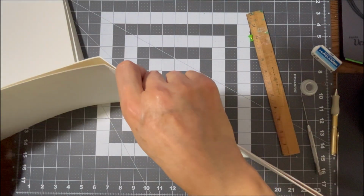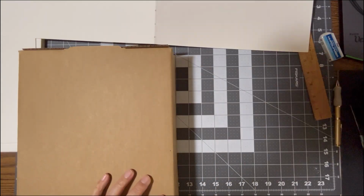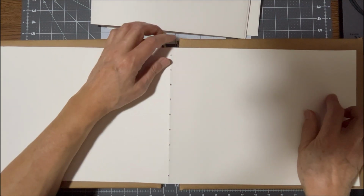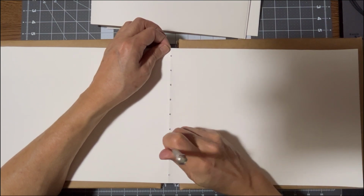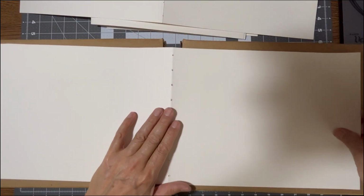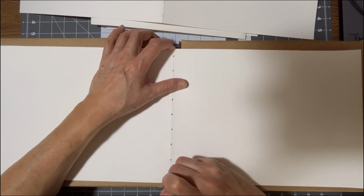So this is the pattern and the jig that I'm lining up the rest of this particular signature, and I will be using it for the rest of the signatures in this book, so that I won't punch a hole through my desktop. Well, not really punch a hole, but, you know, scratching it or something. And even my cutting pad, I use these 2 shallow cardboard boxes to create some space underneath, and it worked out just right. And now I'm creating this assembly line of holes. A nice manufacturing process, if I do say so myself.